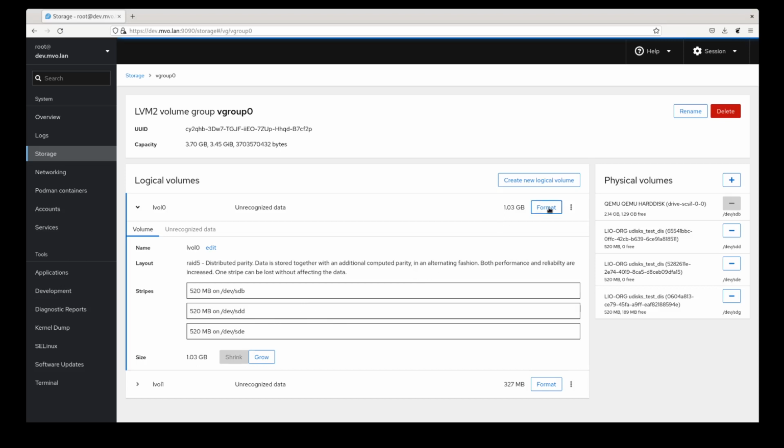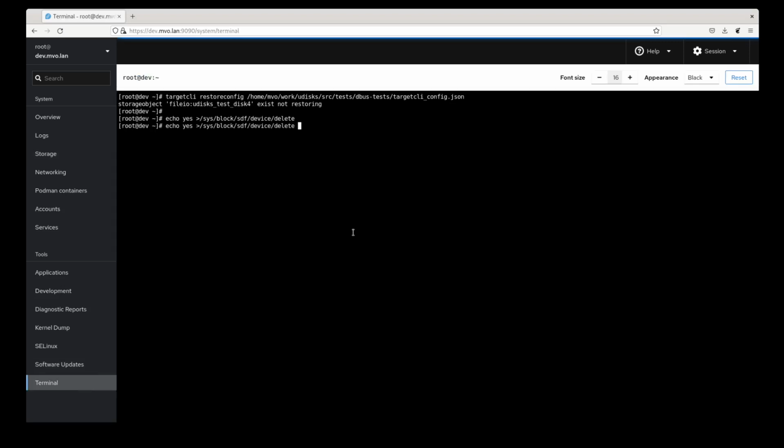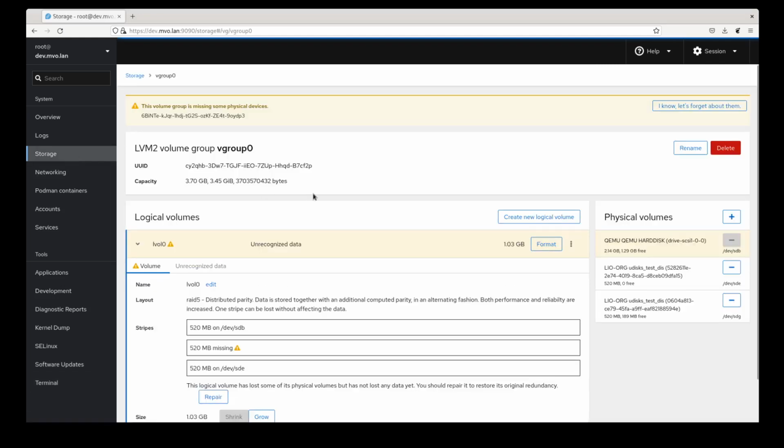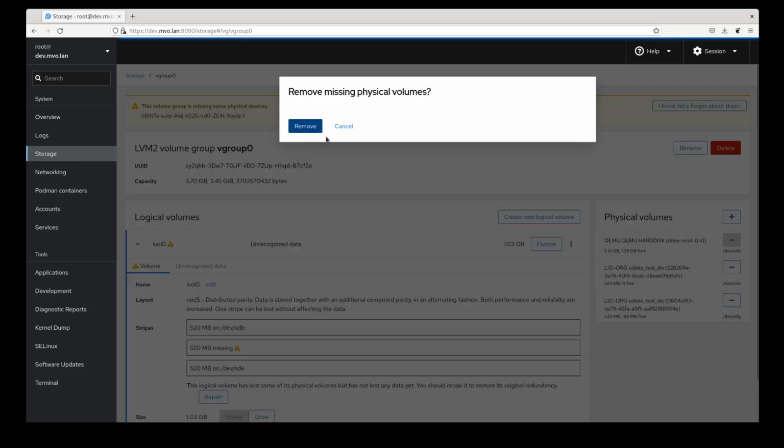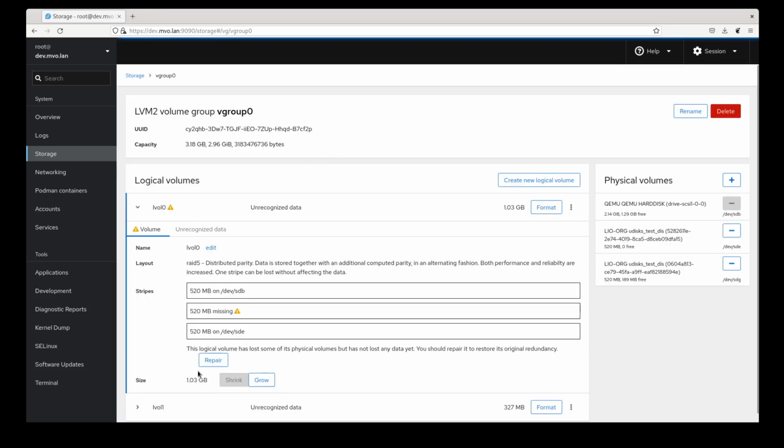Yeah, of course you can format it now. That would make it more interesting to see if the file system remains operational. But let's just kill the STD here. The triangles are back. And now to show you, if we now clear this state of missing volumes, this volume group stays exactly as it was. It's still missing data, of course, but at least it's still there. It's degraded, it's working, and the text tells you this.